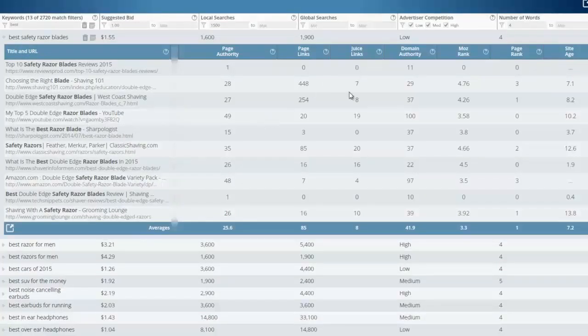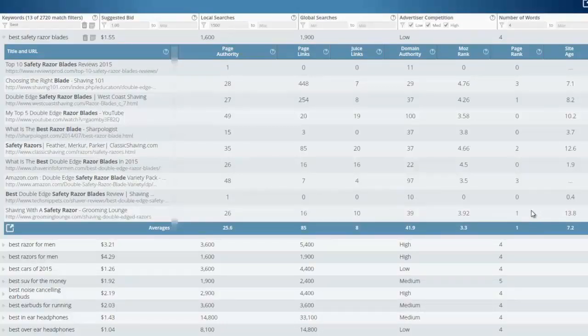Another sign of weakness is if there's low juice page links. I usually look at, if there's under 30 juice page links on a few of the results, that might be a sign of weakness, which is the case here. Another important one here is the page authority. I like to see, again, results that have a page authority of under 30. If the 1 shows up, that really just means that Moz has not assigned a page authority for that. Maybe it's a newer domain or just a very weak page. So look at the domain authority in that case to see how powerful the domain is overall. So in this case, we've got lots of results with page authority under 30, even when looking at the domain authority for these ones that are here.